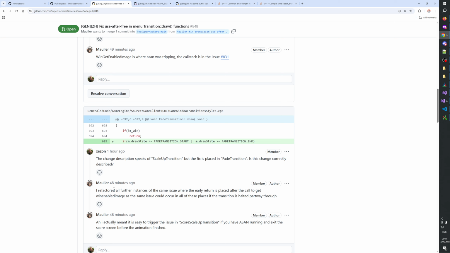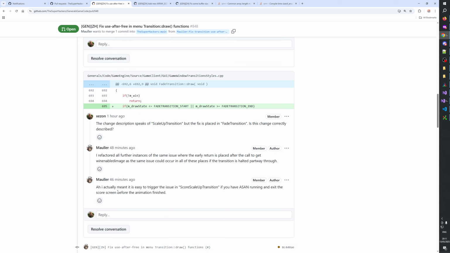Let's see if we get some answers here. I refactored all further instances of the same issue where the early return is placed after the call to get enabled image, as the same issue could occur in all of these places if the transition is halted. It's easier to trigger the issue in score scale up transition. What? But this is a fade transition.